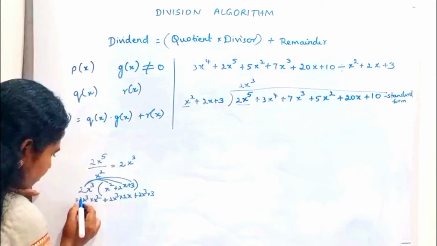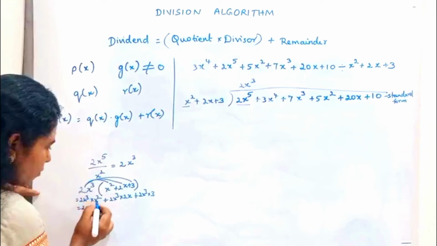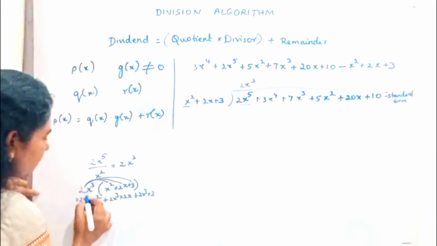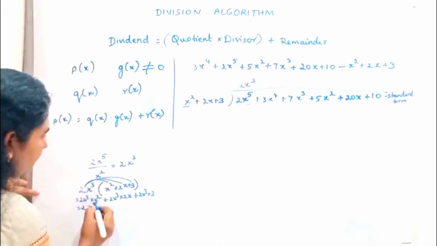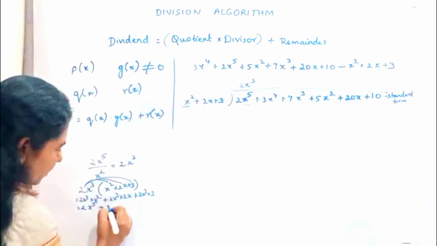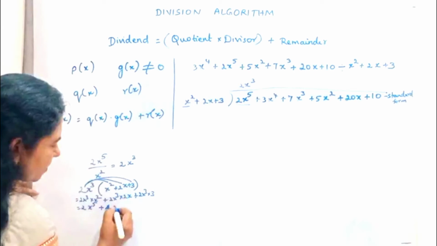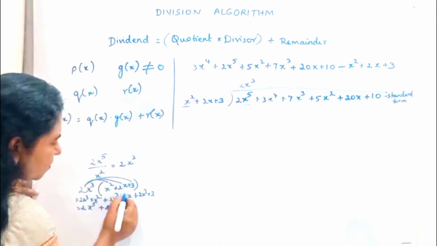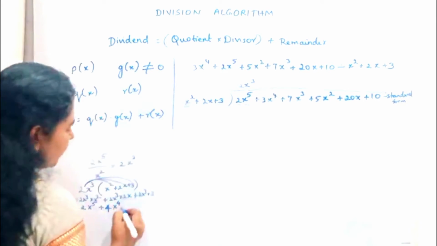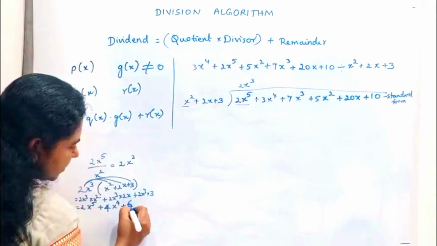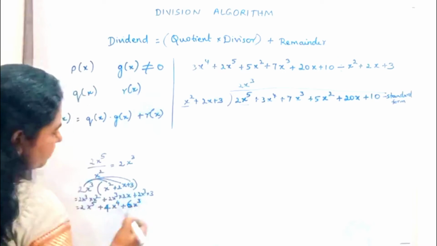So now this is equal to 2 into x cube into x square. Since it is multiplication, we have to add the powers. So it becomes 3 plus 2, so it becomes 5. Now the next it is plus, and the next it is 2 into 2, so it becomes 4. 2 into 2, so 4 x cube into x. Since it is multiplication, add the powers. So 3 plus 1, it becomes 4. And the next here it is 2 into 3. So it becomes 6 and x cube.